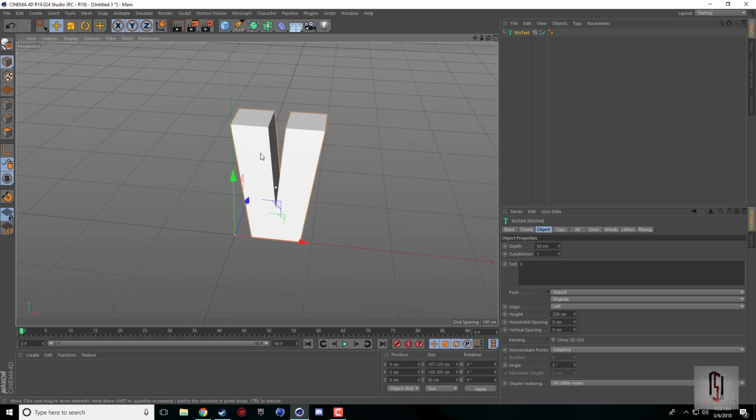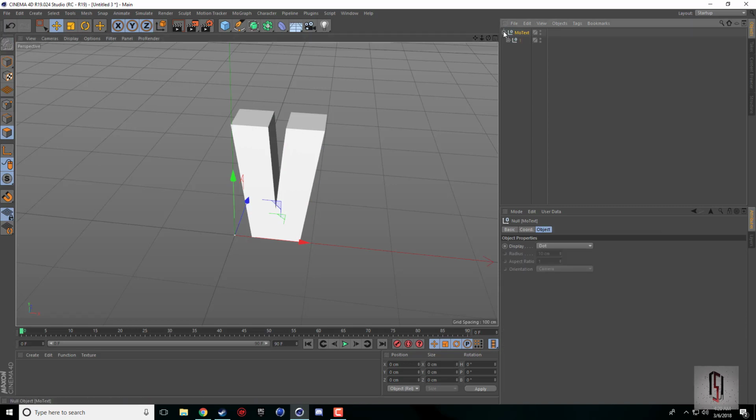Now what we're going to have to do is open up the top of our object. And if we go into the polygon mode, nothing happens. So first we're going to have to make this editable, and all this does is add an extrude object to a spline that is a V. So if we drag and drop the extrude and the spline out, we can get rid of the rest.